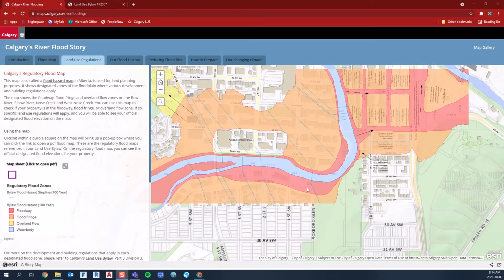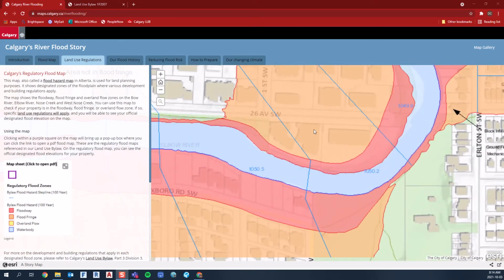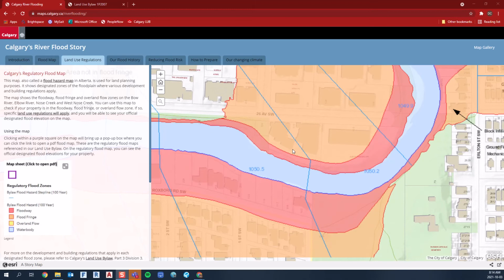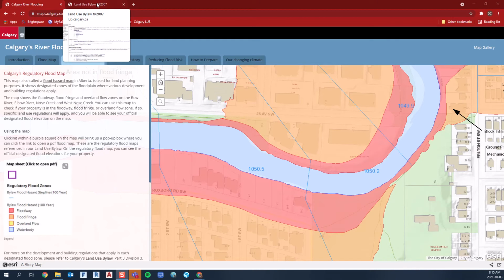Okay, so it's kind of a bad example, and I actually remember this, but this number right here, between these two lines, is a number that changes. That's basically telling you the flood height. That number means something, and if you go back to the land use bylaw, it will tell you that your main floor has to be at that elevation above sea level, for example. There's other things as well. You can't put electrical rooms and mechanical rooms below that level and all this kind of stuff.